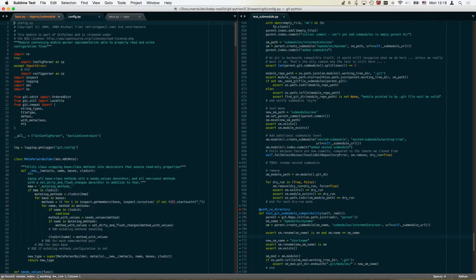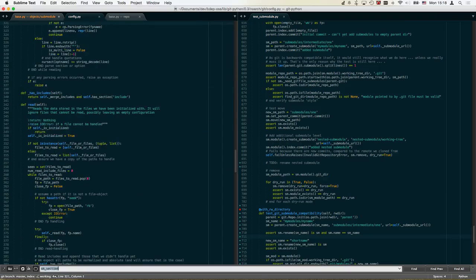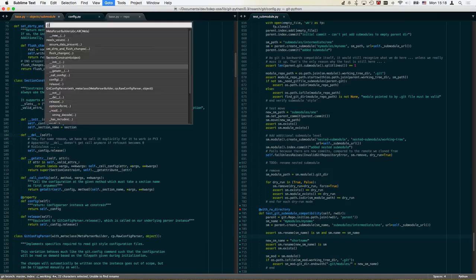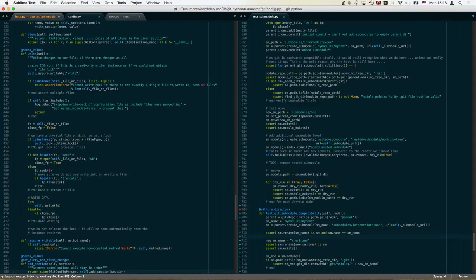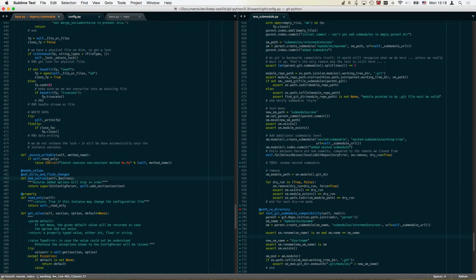Let me guess, I don't have a function that says rename. Nope. So sections I can delete and I can add. Add section. So it would probably add a section of the given name and then just set values.